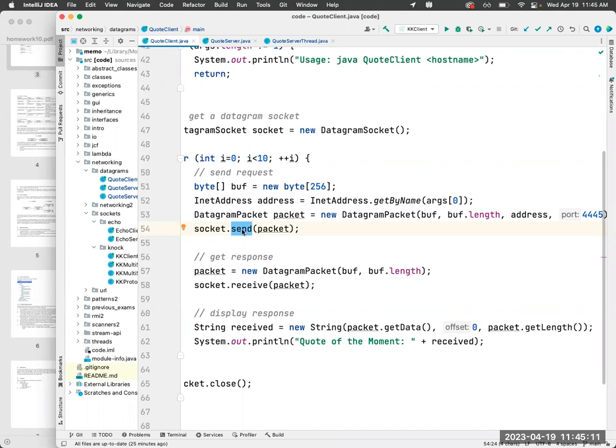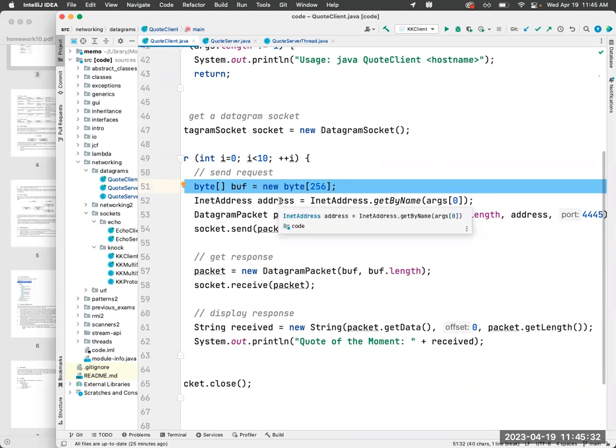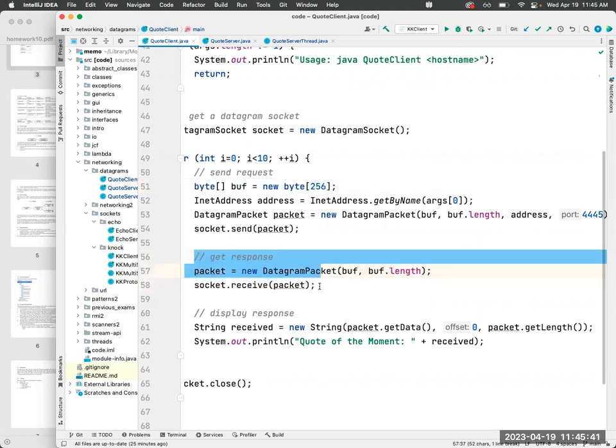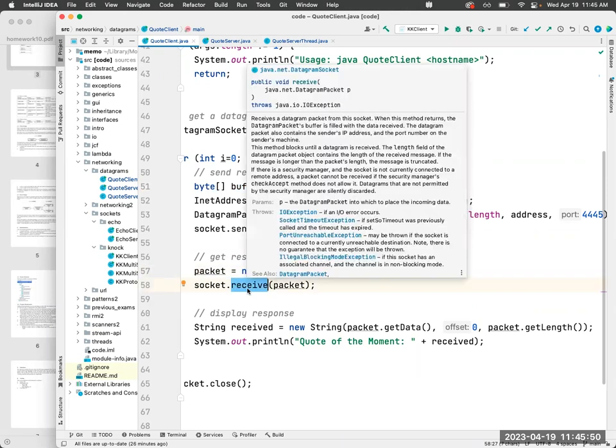Okay. So after you send that, this byte array was not set in any way, right? So this is just some non-initialized set of bytes that you are transmitting. It would be more like a signal, a trigger for the server to know that the client now is expecting something in return, and that's what you would be doing here. So it would be the same idea, initializing a DatagramPacket. Now you would be calling receive on that socket that you created, and then you would be receiving and writing that data into that packet.